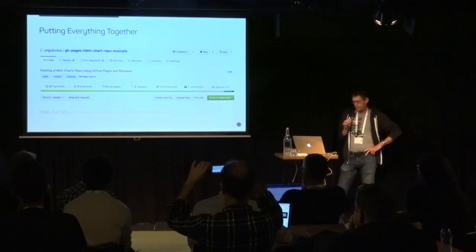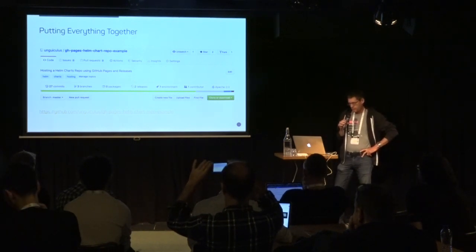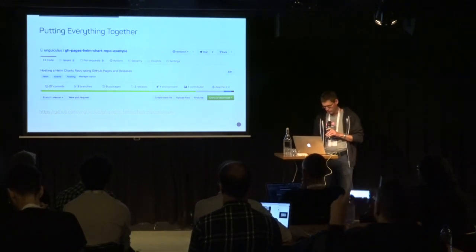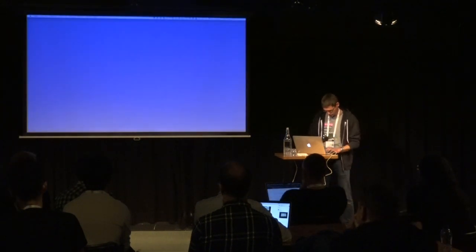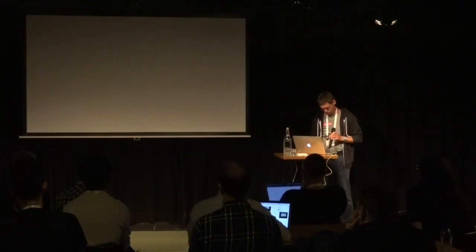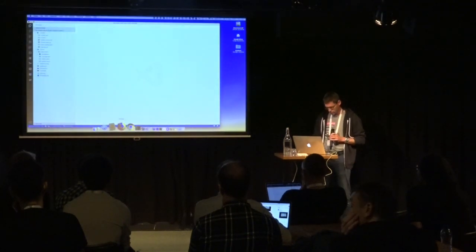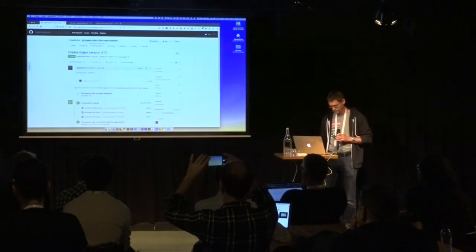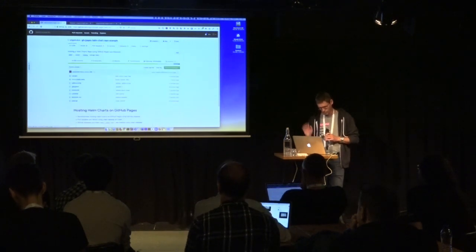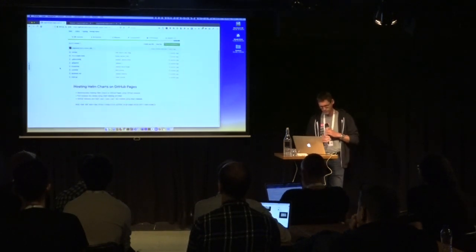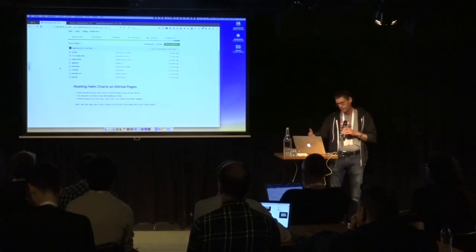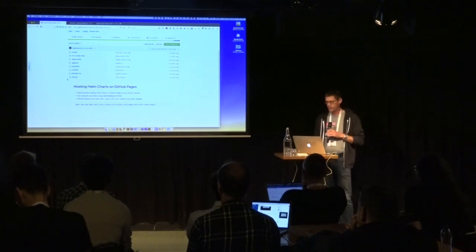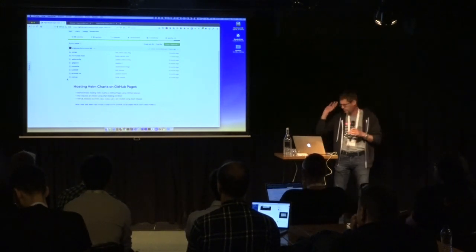All right. So let's look at an example. I have a repo here that implements everything, and I will show you around in the code now. Okay, so this is the repo. Feel free to clone it. Which demos everything. This is basically an application and the chart. It's all in one repo. Just for the sake of this demo, it's a simple Go application. It's just a web app that prints "Hello, Helm" or something.